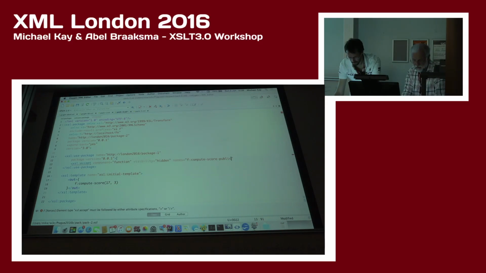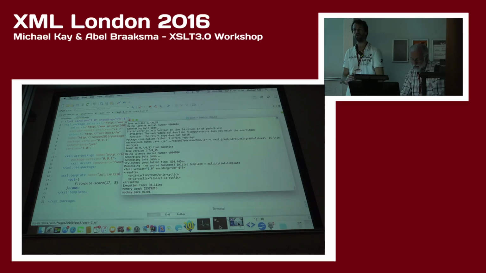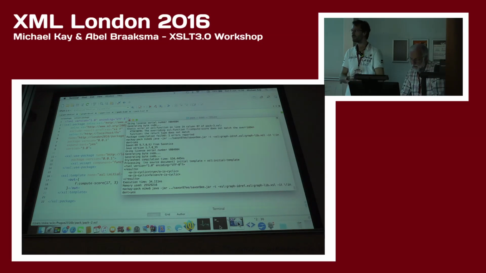Do we need the arity on that? Did you have the arity on it? No, I didn't. But you don't. I think without the arity, it takes any function that has this name. If you add #1 or #2, you say I want specifically that function with that arity, because in XSLT you can have overrides. Is it overrides? Okay. Yeah. Let's see what I get with that.